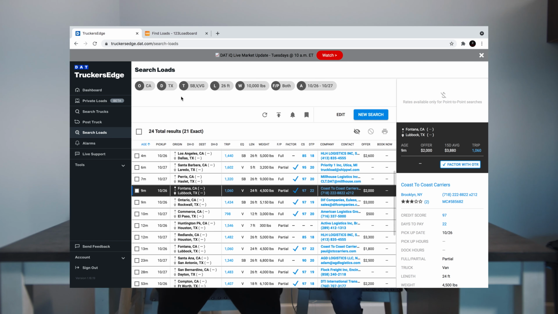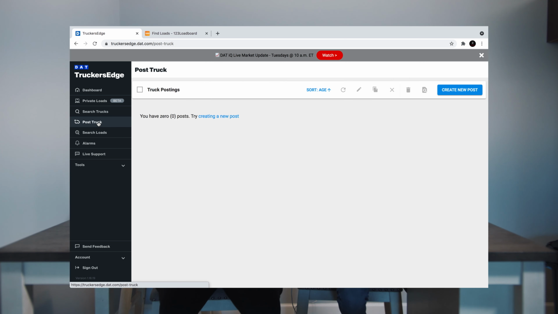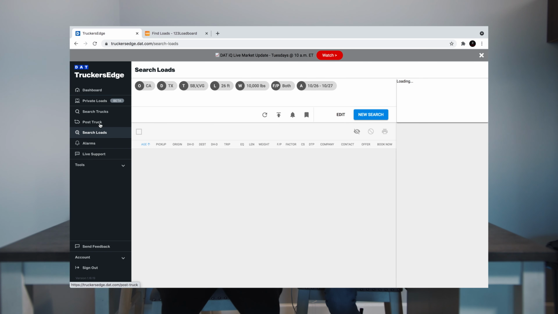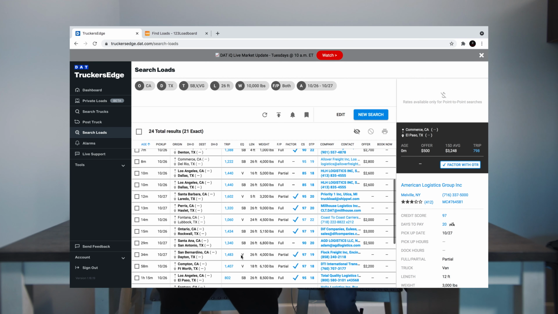Yeah. But that's another thing with the DAT. You also can post your truck as well. Like, let's say we're in a city and I know we might be in that city. We know we're going there. I might post our truck a day early or the day of. Some people might contact us and say we have this load going here, there, and we either take it or we don't. So that's another tool that we use too. If you might be somewhere that might not be the best.